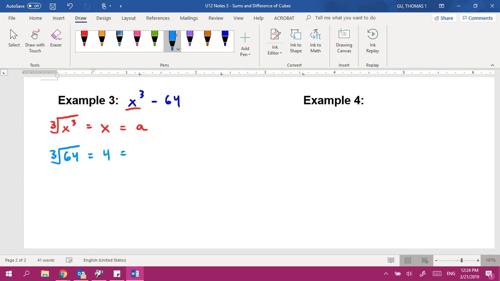All right, so let's write the formula out. In the future, you don't have to write the formula out, but right now in the notes, just to get some repetition and help you remember, let's try to write the formula out. What is the formula that we're going to be using this time? The difference of cubes, right? And what is that formula? a minus b times a squared plus ab minus b squared. What's the last one? The last one's always plus, right?